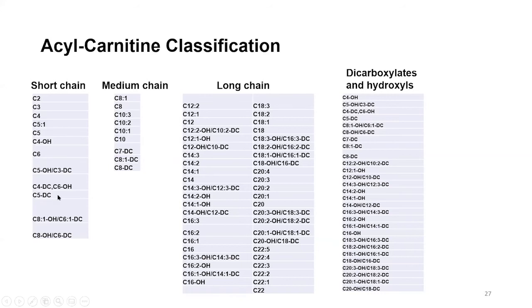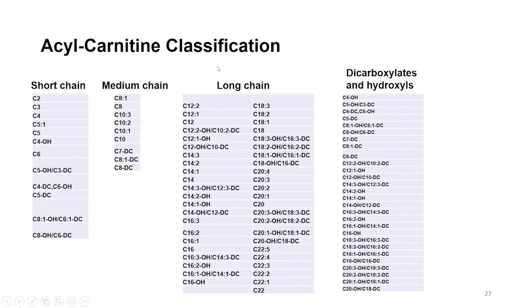So the way that I look at it is first, I classify it by chain length, okay? I have arbitrarily said that short chain acyl carnitines are from C2, so 2 carbon containing fuels, up to 6 carbon containing fuels. You could argue that you should stop at C5, but C5, C6, that's about right. Medium chain acyl carnitines go from C8 to about C10 or so. And then the long chain acyl carnitines go from C12 and above. Short, medium, and long, okay?